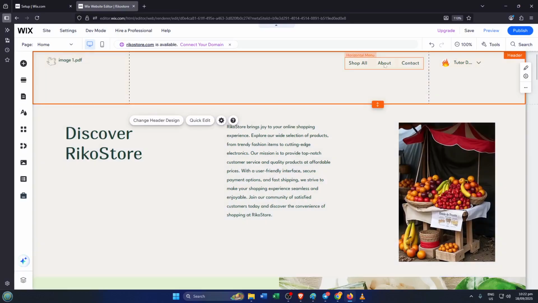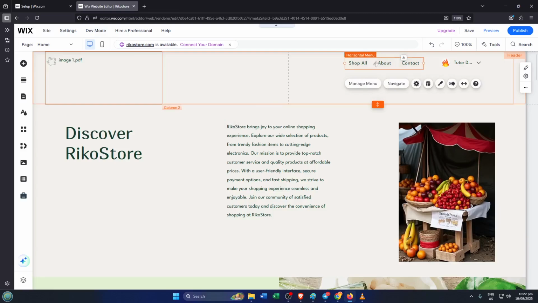Now, to add those category pages to your menu, we'll want to work with your site's navigation bar. Most Wix sites use what's called a horizontal menu. That's just the classic menu bar that runs across the top of your site with all your main links in a row. So click anywhere on that horizontal menu in the editor to select it. Don't worry if it looks a little different, the process will still work the same way.